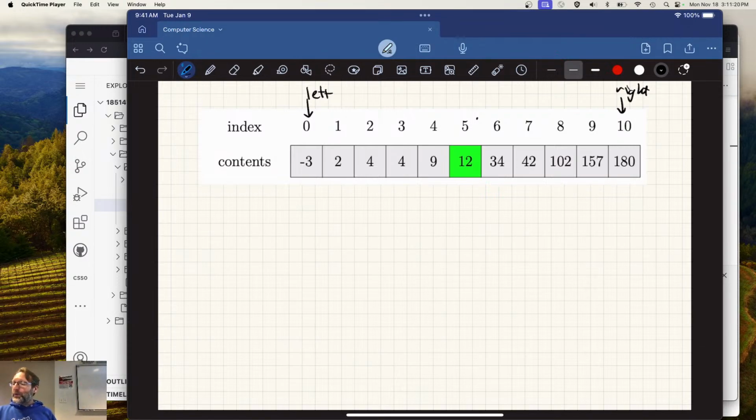Now, how do I compute this middle index right here? Take the... left... here. The biggest... What do you mean by biggest? Biggest index. So that's always going to be... The right is always going to be the right, and the left is always going to be the left. So it's going to be right. Okay. Then what?